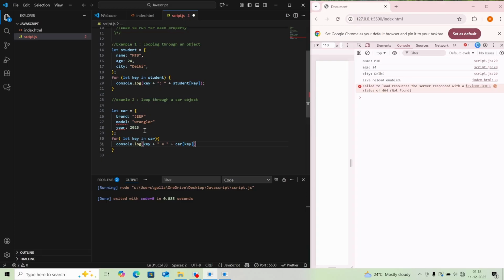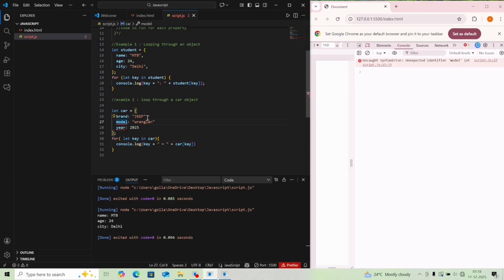Okay, in third loop, the key will be year, and the value will be 2025, and it prints year equal to 2025. Okay, I forgot to provide commas here.